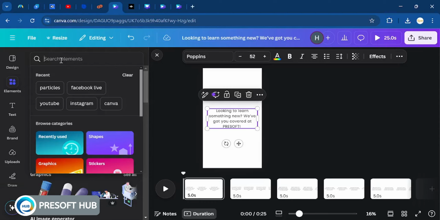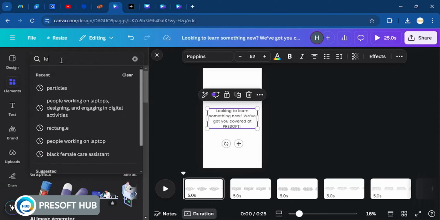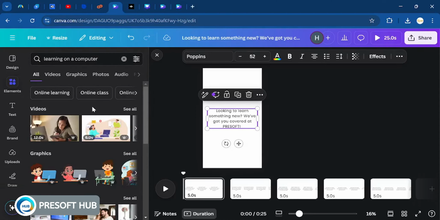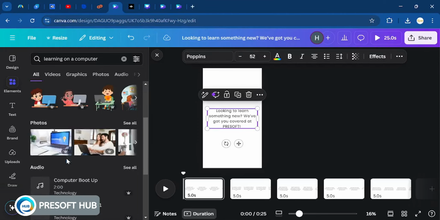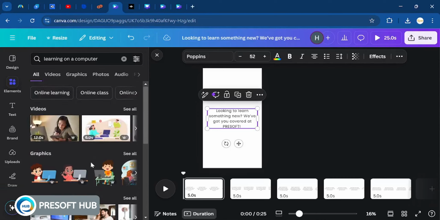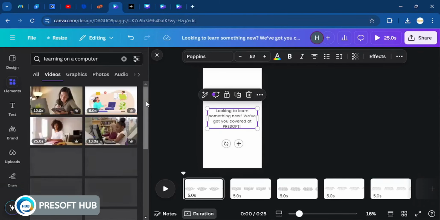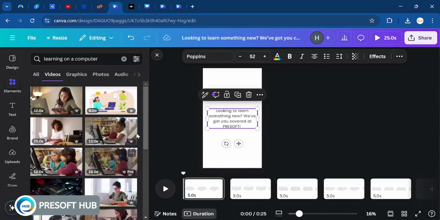I can simply type learning on a computer, and there I will be given different options: video elements, graphics elements, photo elements, and even audio elements. But I'm interested presently in the video elements. I click on see all to have more options and select anything related to the content I'm trying to present. Let me just use this first video.